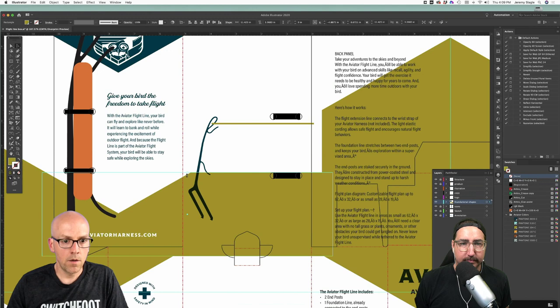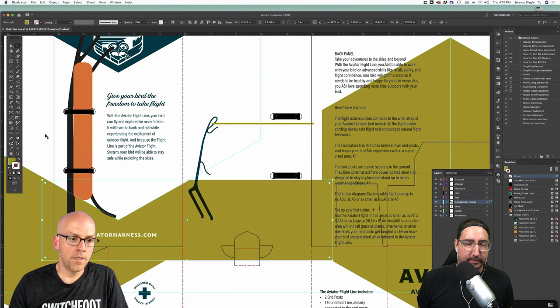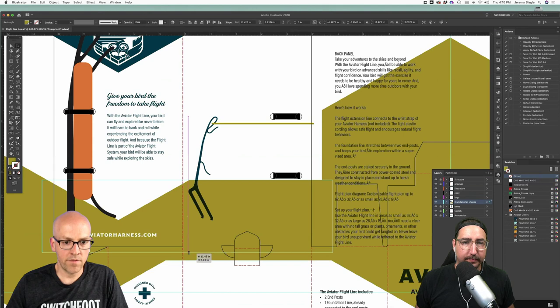What I don't want to do is go too close to the front because I don't want this part to end up on the front if everything shifts, yep, if that makes sense. So I kind of have to think about, okay, maybe if I pull this shape down a little bit more on the front, I'm going to have to move some things around to get it where I need it to go. So this is where being able to think on all sides of the box and how everything's going to lay out flat is really important.